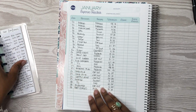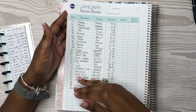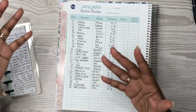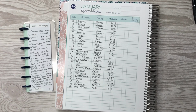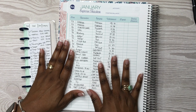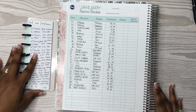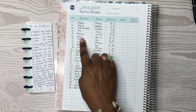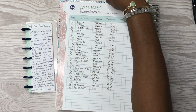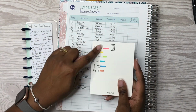So I don't want to have them here and on my budget for whatever week the bill is due, and then write it down here because I feel like that's double dipping, and I hope that makes sense. Even though those are categories that I use, I do not track them, and I am going to color code these. I'm going to use the highlighter method. So I'm going to come in and highlight using my Sharpie markers here. I'm going to highlight each category, and each category has its own color.